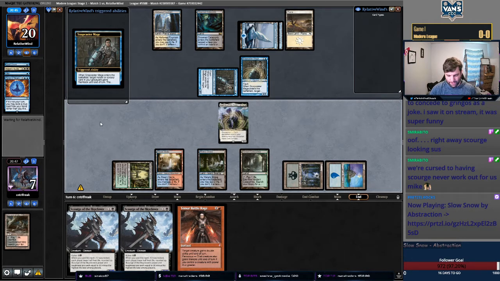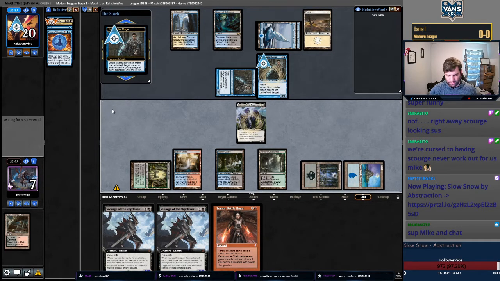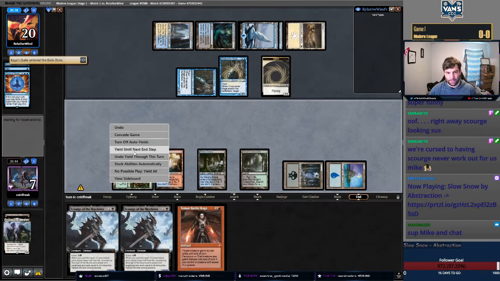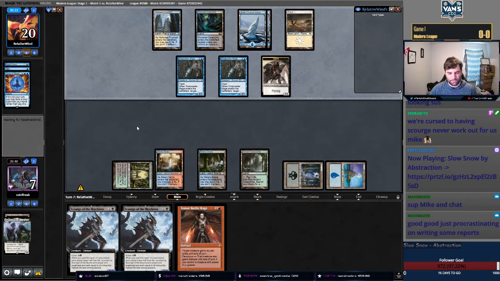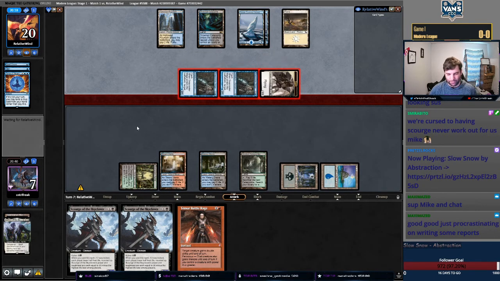Kaya's Guile very quickly becoming my least favorite card in Modern to play with or play against. Max Maze, how's it going? Hope you're having an awesome Tuesday so far. Sack, make a 1/1. Procrastinating on writing some reports. I can respect that.